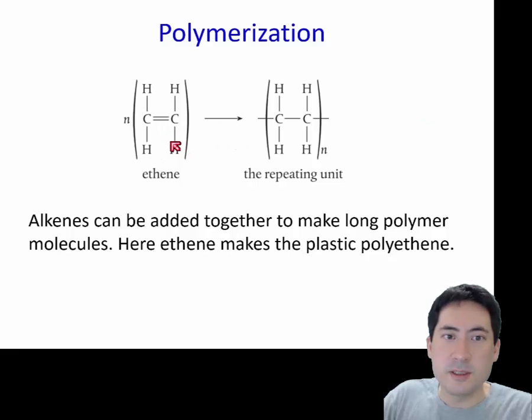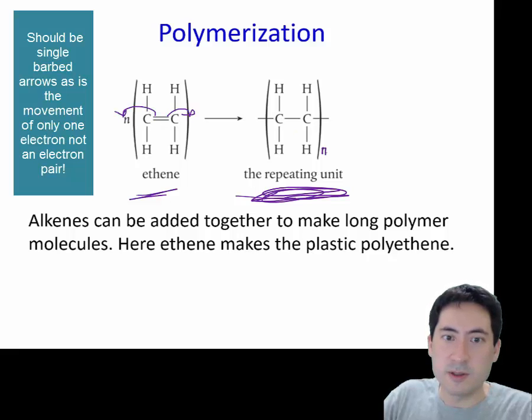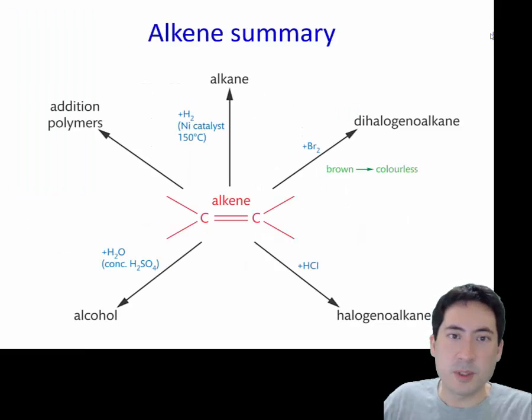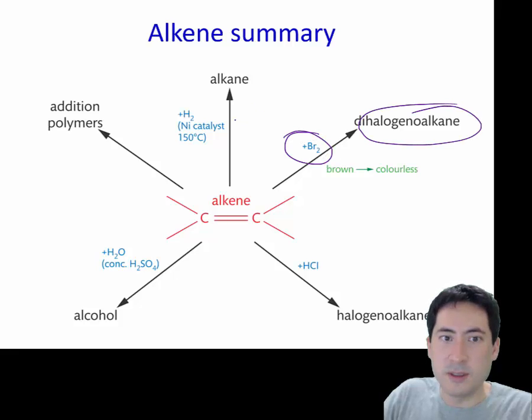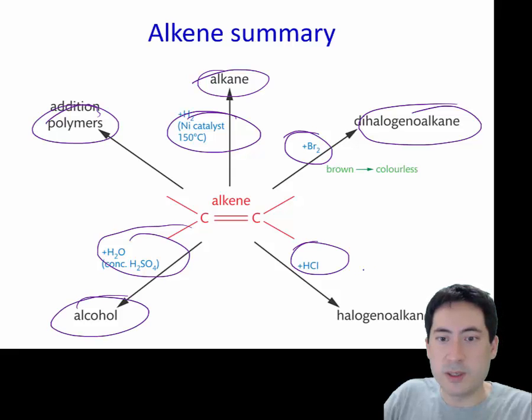Lastly, polymerization. This is just it reacting with itself. So this is the monomer here, the polymer here. So know how to do the brackets with the N there. Again, I'm assuming this is revision. So one goes over here, one goes over here, and it joins with itself. That's the addition polymerization. So in summary, here we have these here. What I suggest is you look at this and try and memorize it, cover it up, and then draw it. And you need to draw everything perfectly. So you need to pay attention to the reaction conditions here and the products. And if you get one wrong, have a look what the answer is. Get a new piece of paper covered up and write it again.